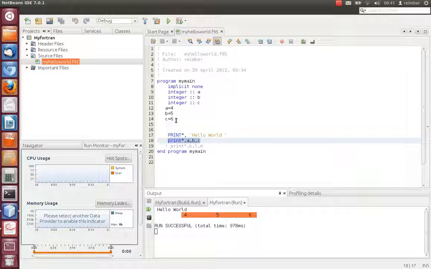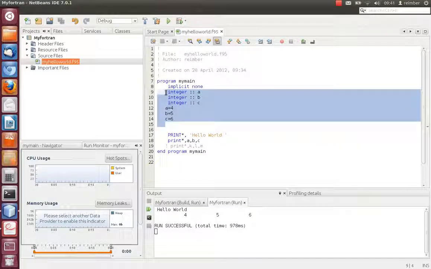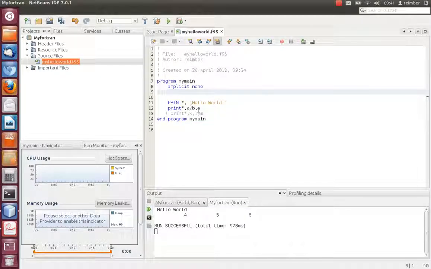Okay, I'm going to delete those ones, and we'll just take that one off, and what we're going to do is a very similar thing, or the same thing in fact, with a character. Now the character is, to all intents and purposes, a string.